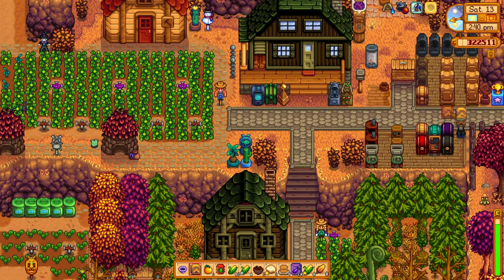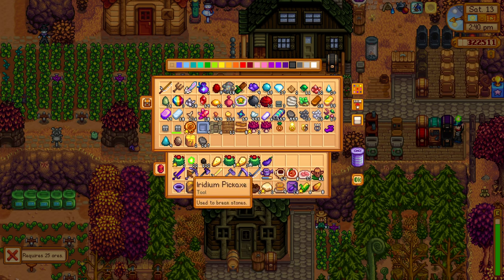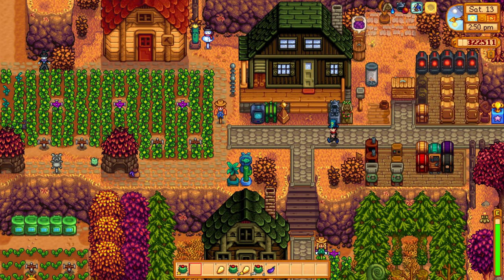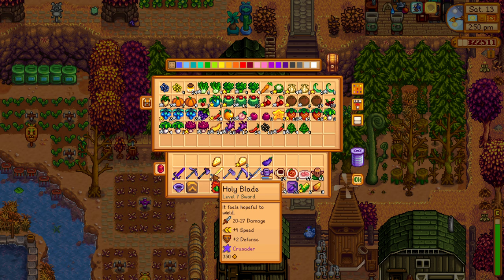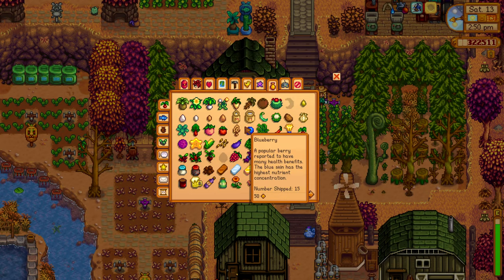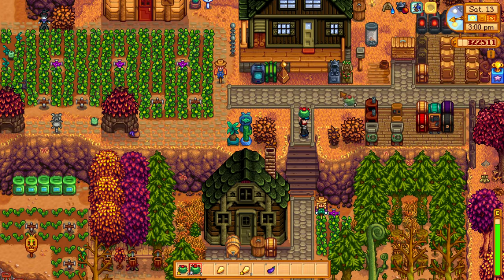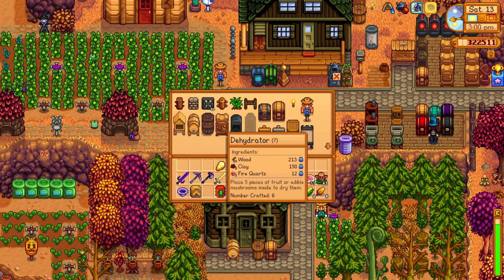I think that's enough to use it. Okay, well, enough to use it once. Okay. I need to think about this means of production. Let's see, I need to do... That's 8, 9, 10, 11, 12, 13, 14, 15. Alright, cactus fruit. Okay, so what?